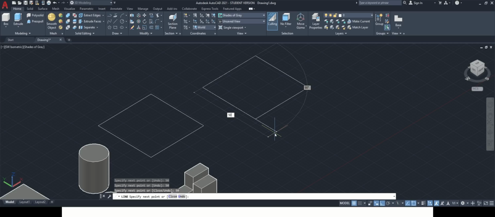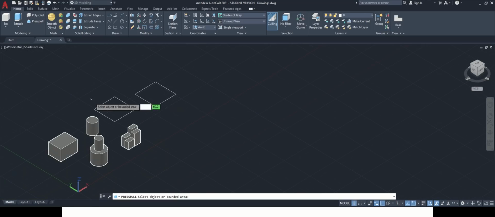I have again drawn this square box, but now the lines are individual lines. What I am going to do is use the press pull command, select the area and see the difference. So you have to be careful with extrude and press pull command. If you want to use extrude, then make sure all the lines of the geometries are joined in nature.